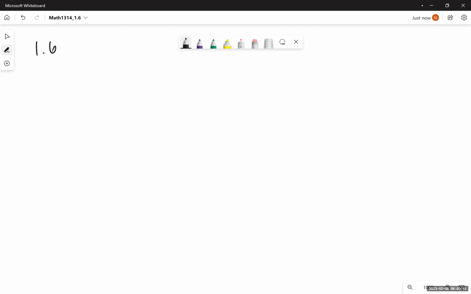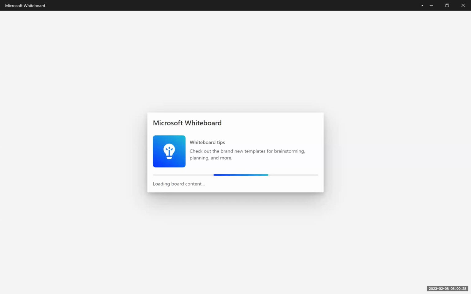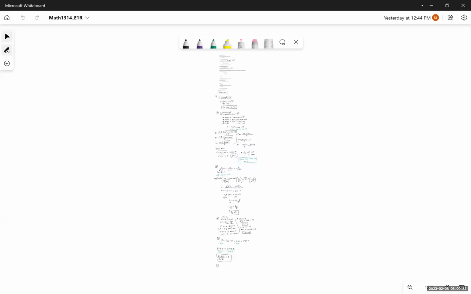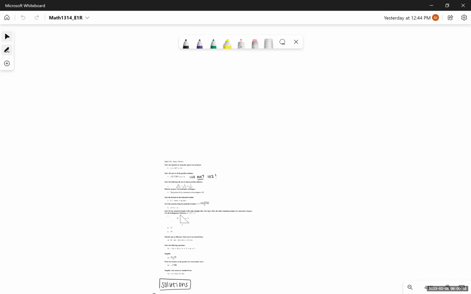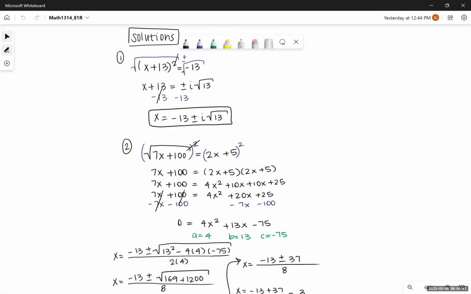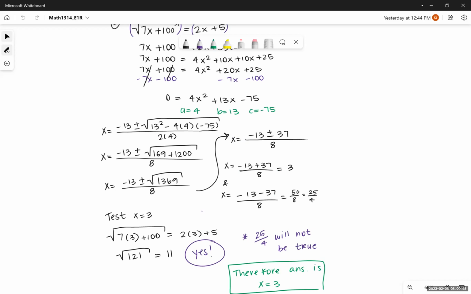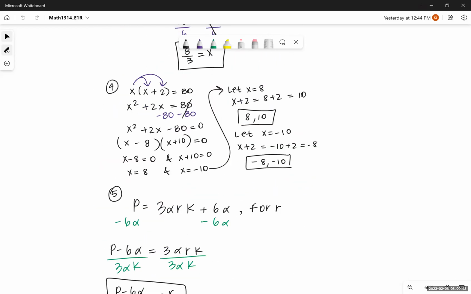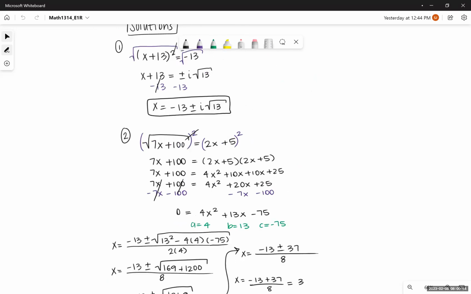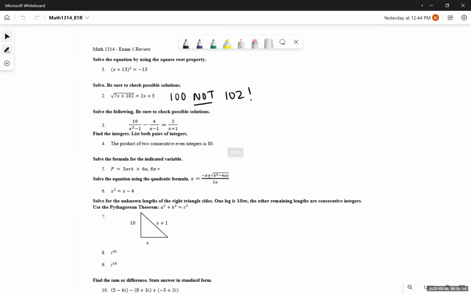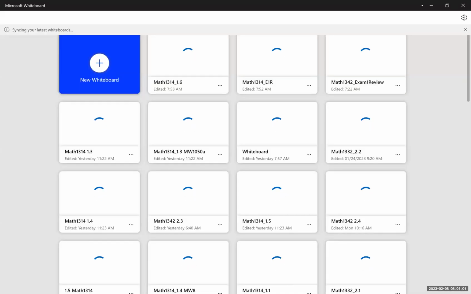Today we do 1.6. And then on Monday, we have our exam 1. I have a review for y'all. I actually have it on this little whiteboard app right here. Tonight I'm going to go through and answer all the problems, so all the solutions will be down below if you keep scrolling like that. It's just the easiest way I could think of to do it at home and be able to email it to y'all. And the actual review is right there. I'll send y'all that tonight.